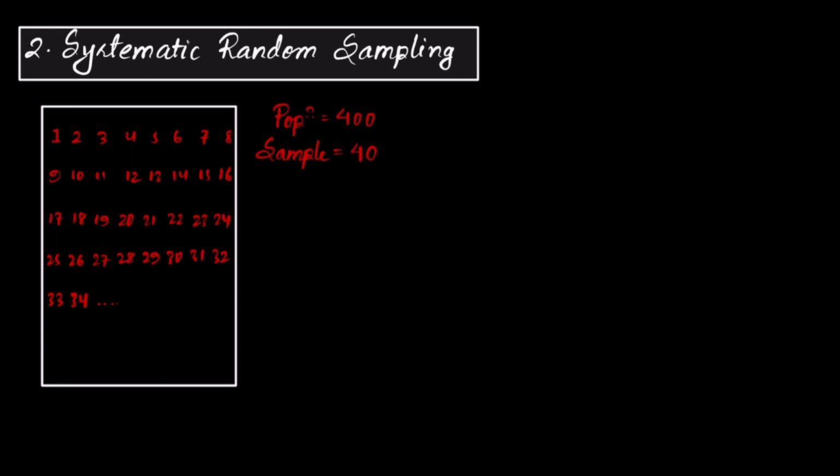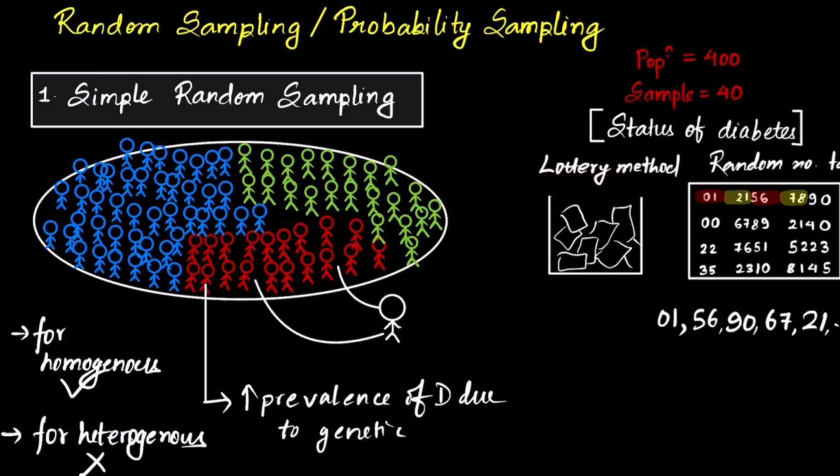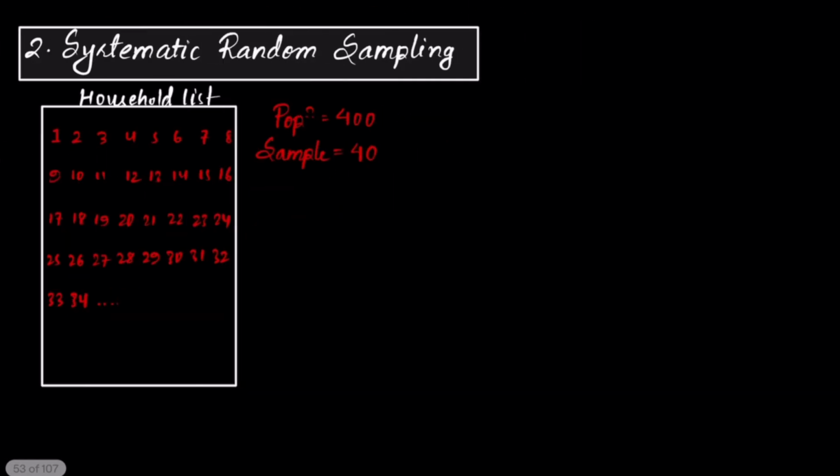So next we have systematic random sampling. In systematic random sampling, participants are chosen by using a system but at random. And this is how. First, to carry out this sampling, you require a household list. So right here I have a list of all the households present in the community. In case of random sampling, you'd start randomly picking household numbers from this either by using the lottery method or by using a random number table. However, in case of systematic random sampling, you need to use a system, and this is what you need to do.